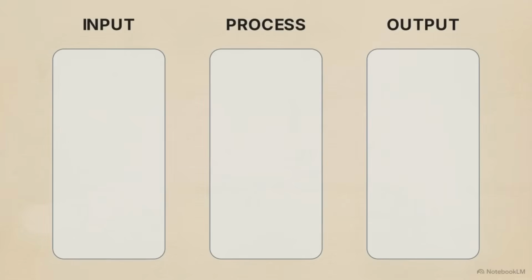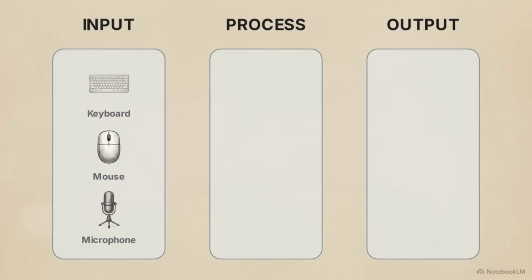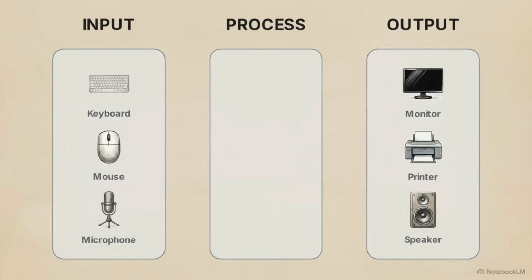We can use this same 3-part map to categorize physical hardware. Every component in a computer exists to serve one of these 3 specific phases. Keyboards, mice, and microphones all share a single purpose. They gather data from the outside world and send it into the system. This places them strictly into the input category. Monitors, printers, and speakers perform the opposite task. They take the finished results from the system and present them back to us, meaning they function exclusively as output hardware.